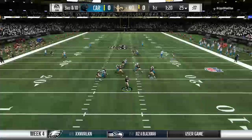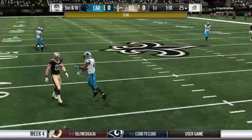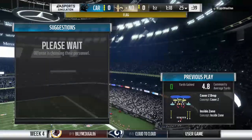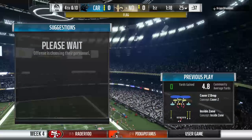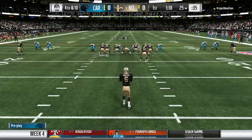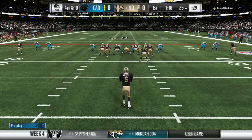He'll drop to throw. That's incomplete, but there is a flag down. So hang on, a big call coming on third down. So instead of giving them another third down, they'll decline it, brings up four. Now that's smart football right there. You don't even have to really spend a lot of time considering it. Just know that you're probably going to get the ball back. Good job declining that penalty.